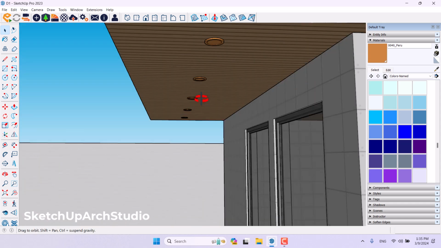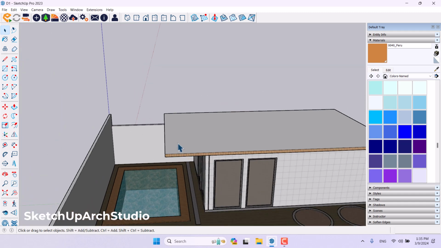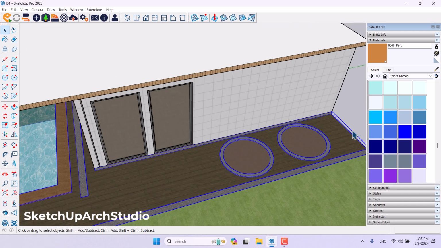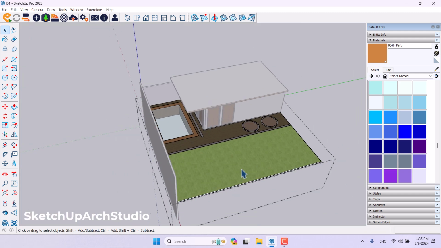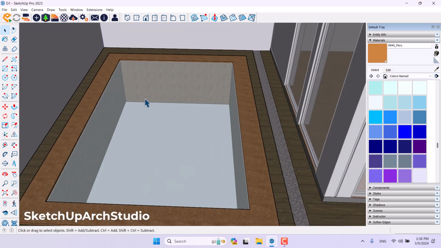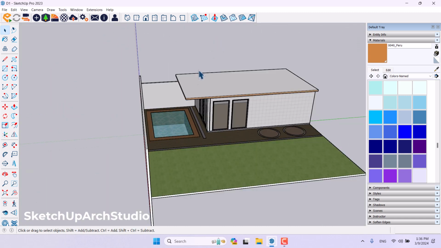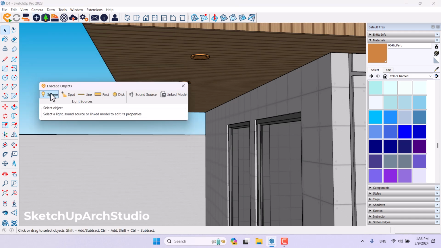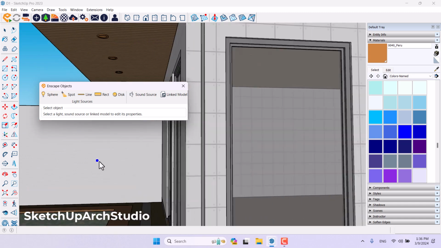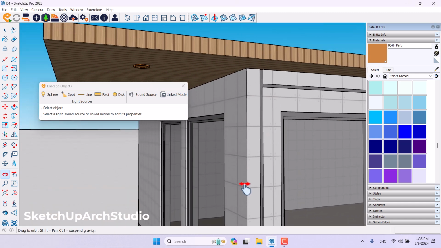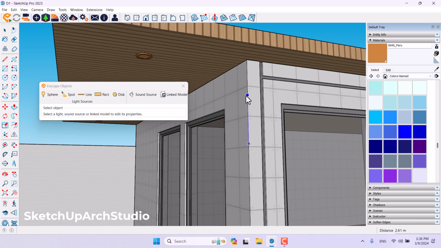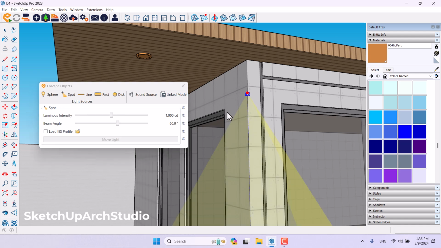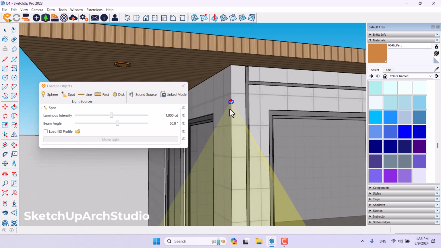In this place, I'm going to start my job with lighting. As you can see, this is the SketchUp environment. These two areas are for the trees, and this is my ground and surface here. This is the simple pool, and I want to relight this area. So I'm going to press Ctrl S, save my file, click on the Enscape objects here, and now click on the spotlight. I want to create some spotlights, very simple and easy. So I'm going to click on this place, this one, and this one. So I created my first light in my environment.